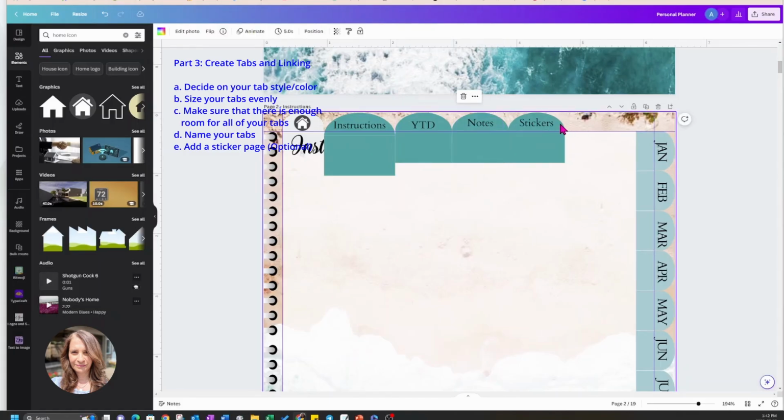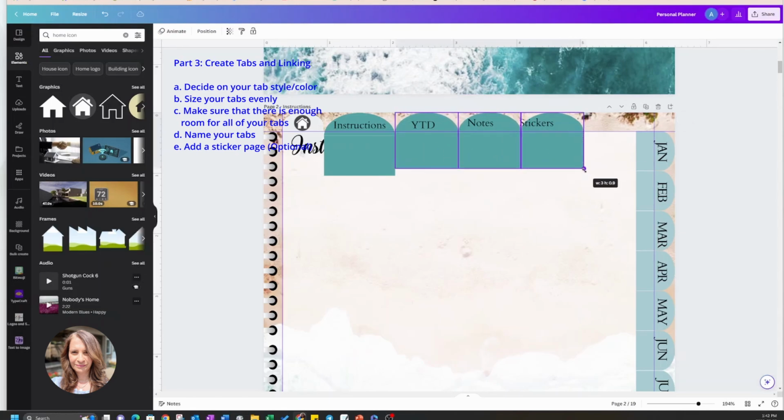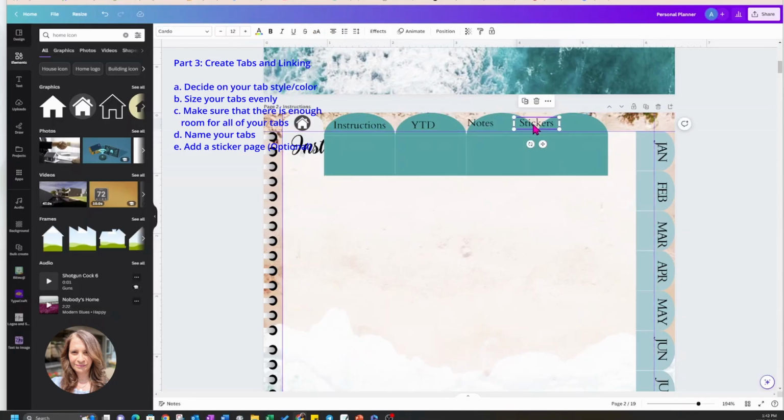Again, this is totally up to you, but knowing that there is enough room, we can most certainly make those bigger.